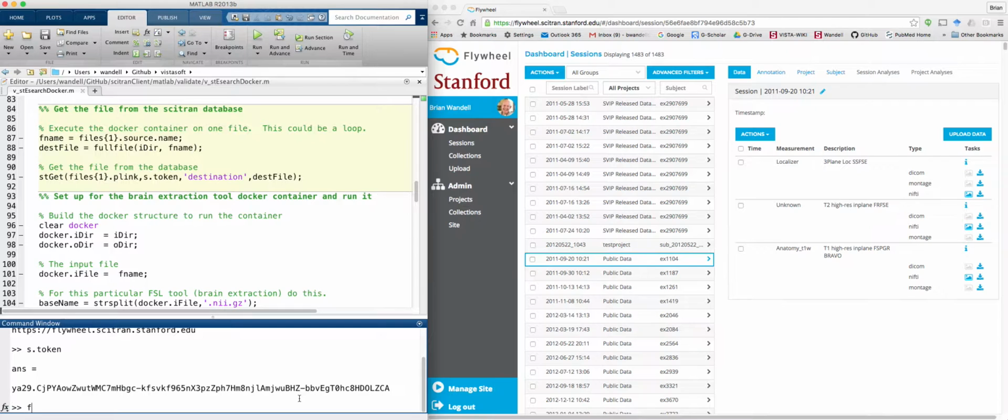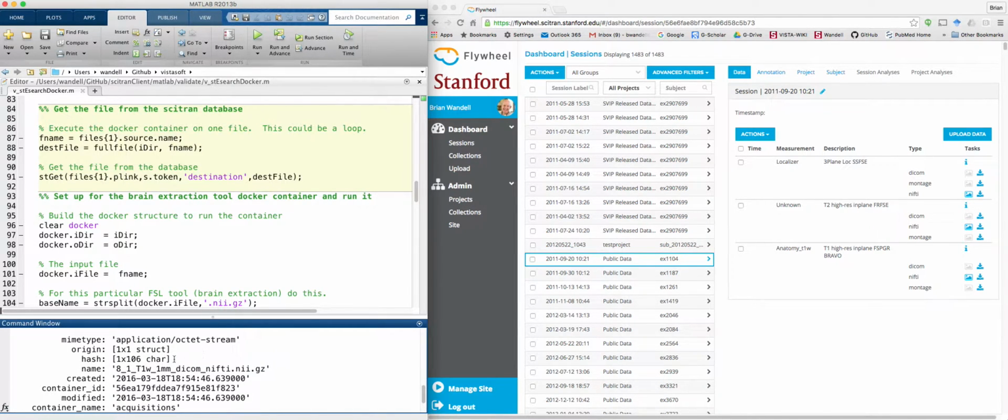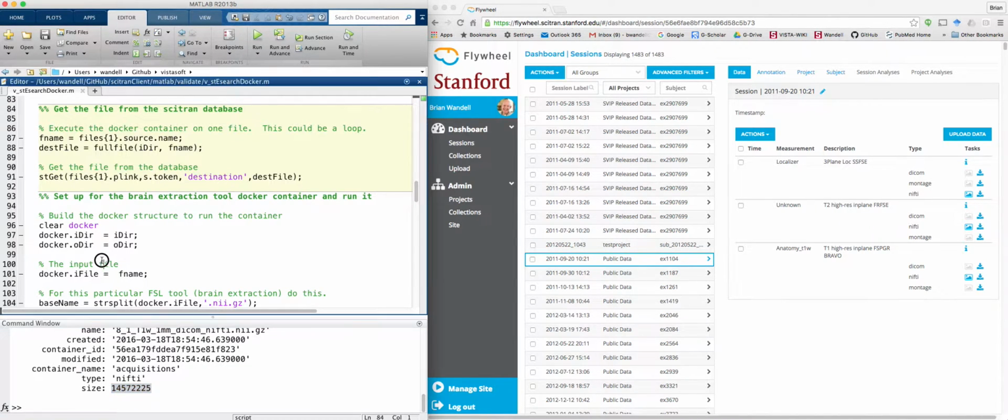In fact, I happen to know that we found 4 of them, and they have different names. We'll be able to download them, and you don't have to worry about all the things that are in here, but all kinds of information about the files was returned by the search.